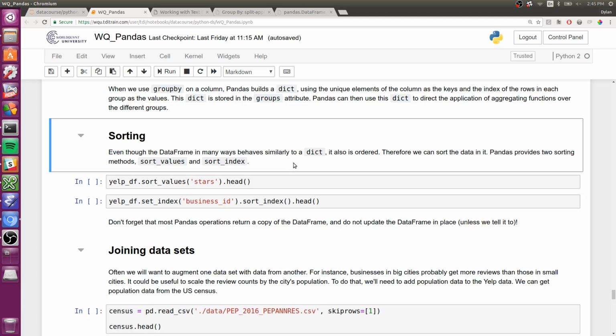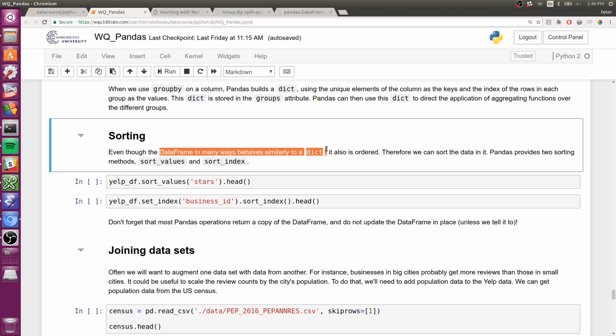So I mentioned that for the most part we will treat a data frame as we would treat a dictionary. Mostly, we want to be working with the data based on names, not based on position.